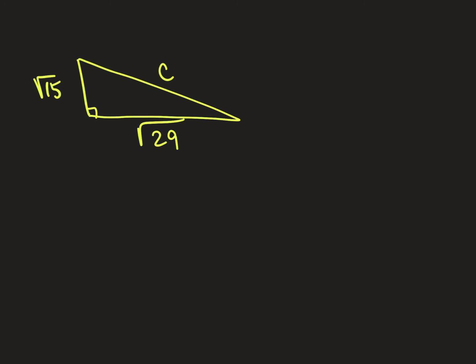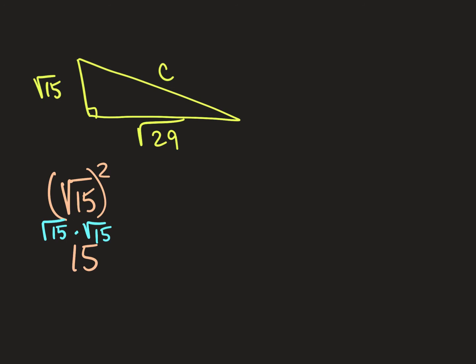What if the question looks like this? Instead of telling us the length of a leg as a number, they're telling it to us as a square root. So the length of this is whatever decimal that is. The length of this leg is whatever decimal that is. But when I write the first line, square root of 15 squared, it's just going to become regular 15, because I'm going to have the square root of 15 times the square root of 15. Now I have a pair of 15s, and I pull it out as a whole number 15.